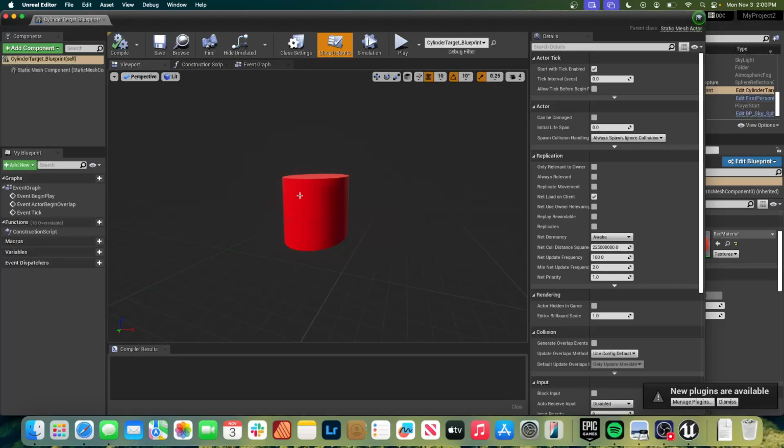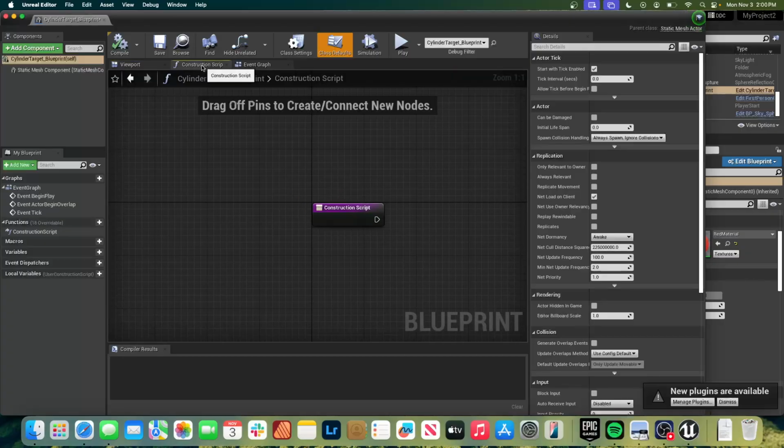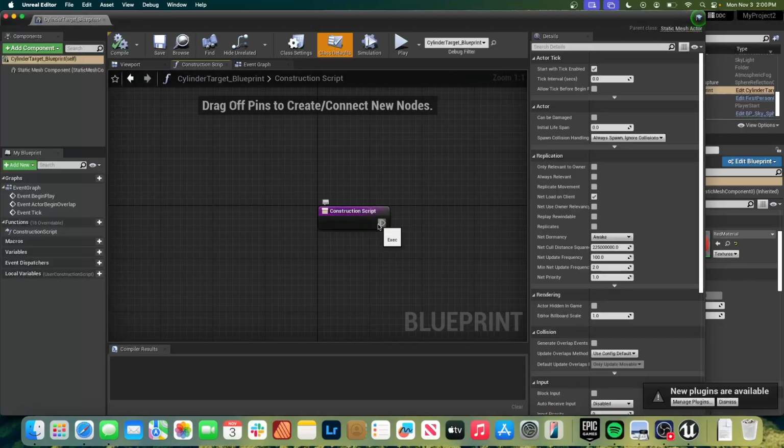So inside this world, we've got the viewport, which is just a blank view of the cylinder, just in space. So you got that. There's a construction script here. This is an interesting thing where when you get more into making games, this is run when the object is created.